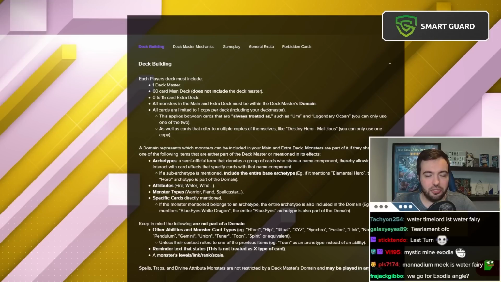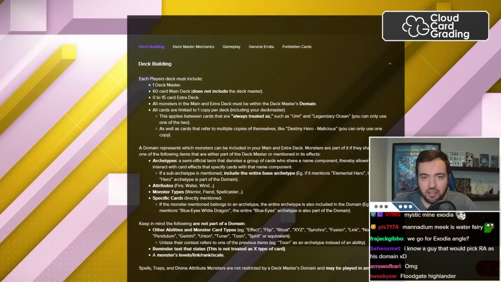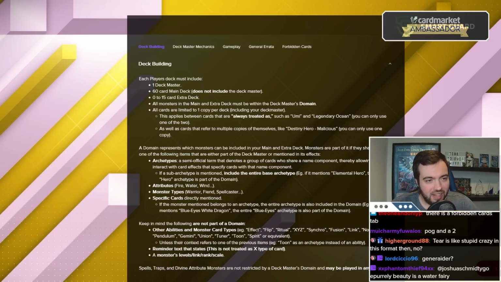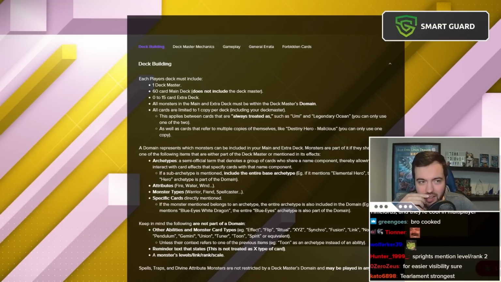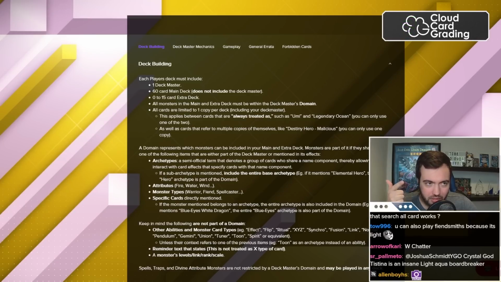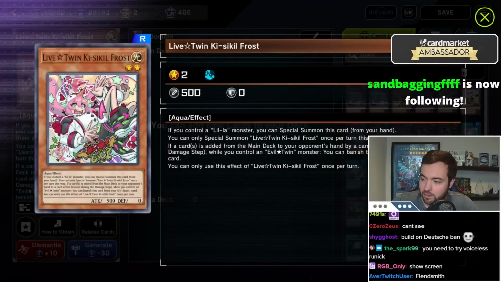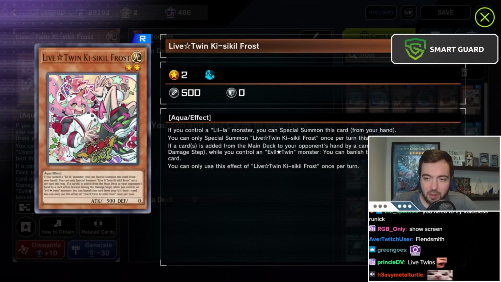We're gonna build this on Master Duel just for easier visibility. Domain. Oh, hold up. Now you're talking my language. See, that's why you are here with me. If this is my deck master, I get to play Paleozoics, Toad, Hugin, and I also get to play Life Twins, because it's a light aqua monster.